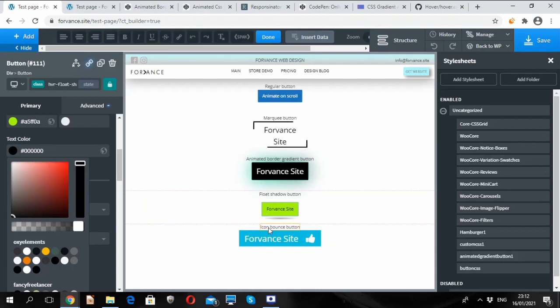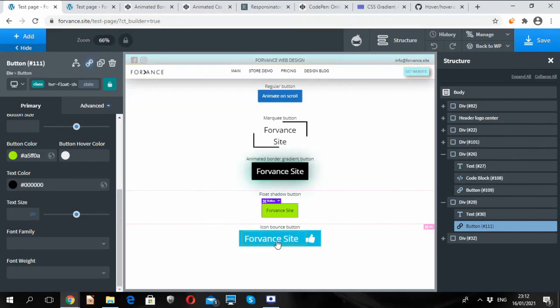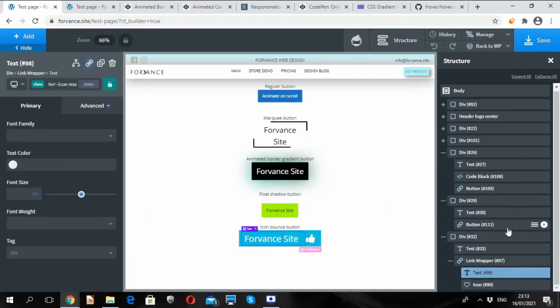Right, and then we move on to the icon bounce button. It doesn't work now because I deleted the CSS code. So let's just delete the button by going to structure. I expanded this.